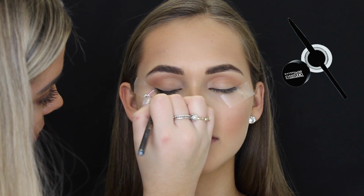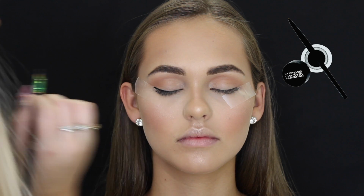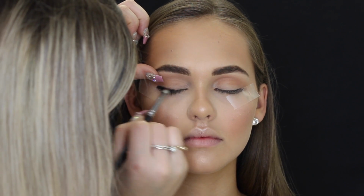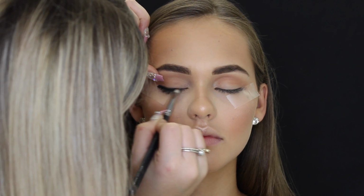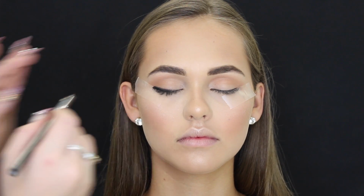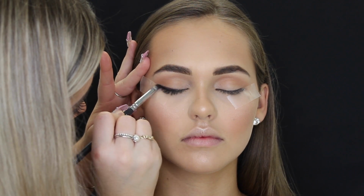Then going in with the Maybelline Gel Liner in black, and as you can see, I'm just placing that on the outer corner of her eye, and then I'm grabbing a tapered blending brush. This one's by Zoeva. As always, I'll leave a brush list down below. I haven't got any product on the brush. All I'm doing is just really smoking and smudging that liner out.